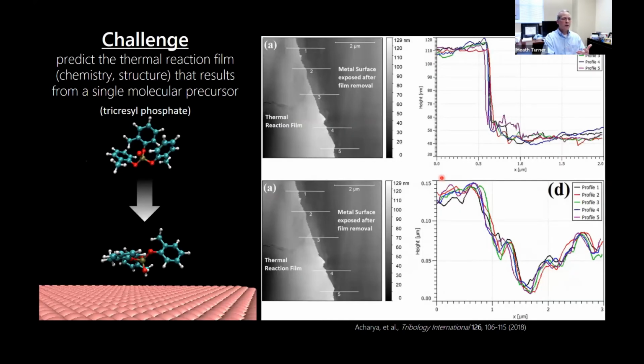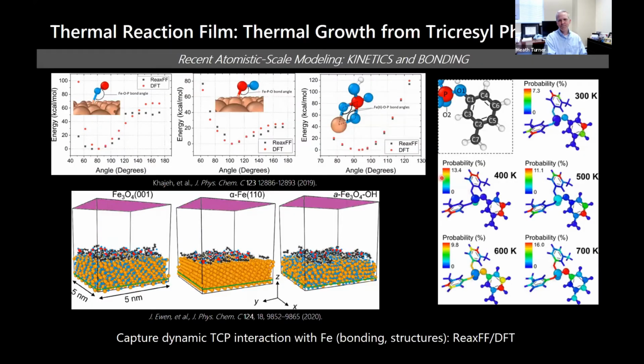And so our challenge really is to try to predict how this is happening at a molecular level, right? This is not trivial because we're looking at kinetics that are happening on experimental timescales that are very difficult to capture on DFT or molecular dynamics timescales. We do have some DFT level information in terms of the events that are happening. So this is what we can use to populate our kinetic Monte Carlo model. We can take some of these events, rate constants, and activation barriers and use those to populate some of these larger scale simulations.